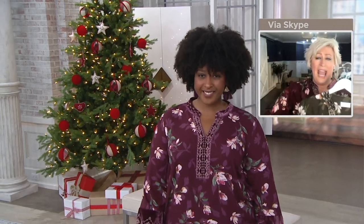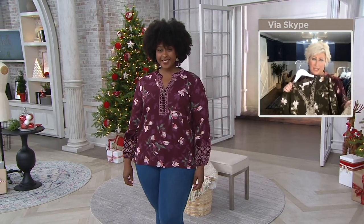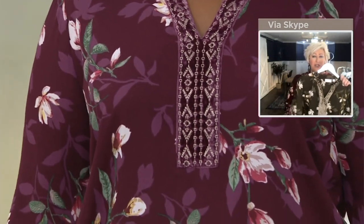It has a velvet collar here and all the way down with beautiful embroidery. In the olive, it has about a five-inch cuff, and when I say cuff it's not constraining — it's not scratchy or itchy. It's just embroidery. When I say embroidery, it's very cool, very hip, very feminine — a wow piece that people will stop and say 'where did you get it?'